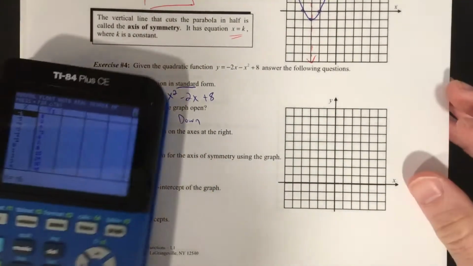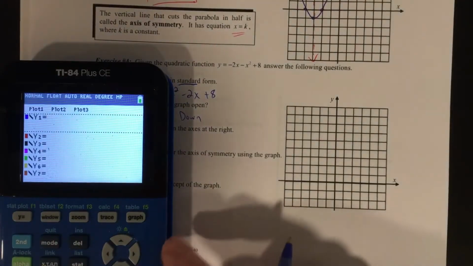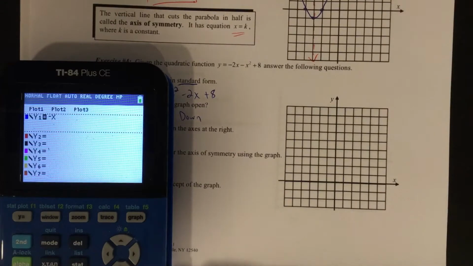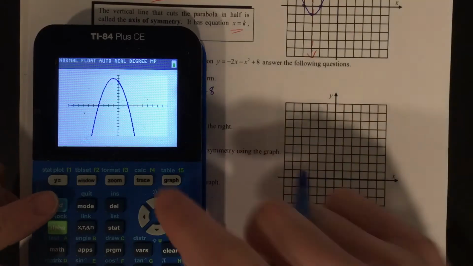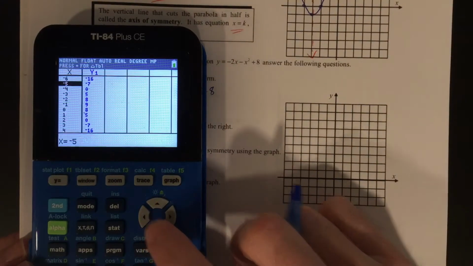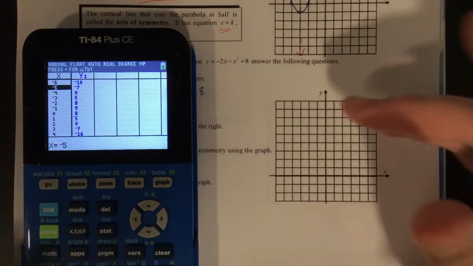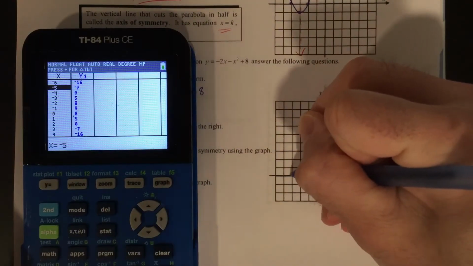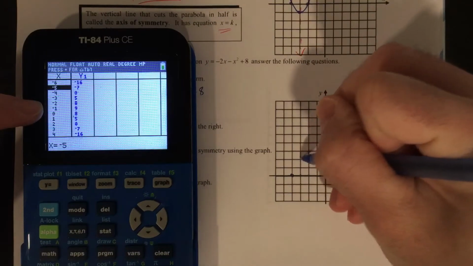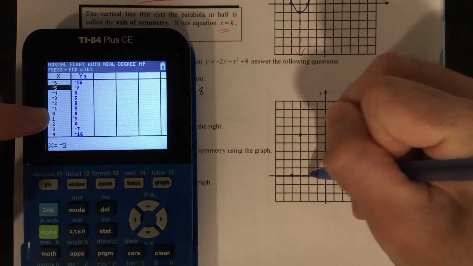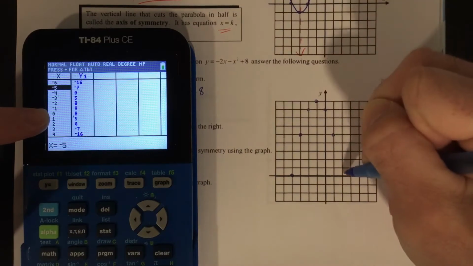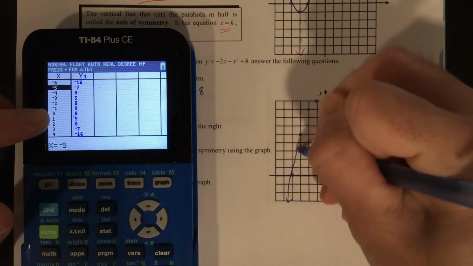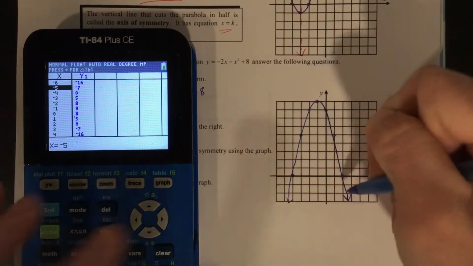Graph the function on the axis on the right, so I'm switching to my calculator here, clearing that out. -x squared minus 2x plus 8. Remember, I press graph always first to see what it looks like. And then second graph to see the table of values here. -5, -7, I can't graph. -4, 0, I can. -3, 5, -2, 8, -1, 9, and then we have that symmetry there. That just makes graphing a little bit easier. Connect my dots here. Boom.